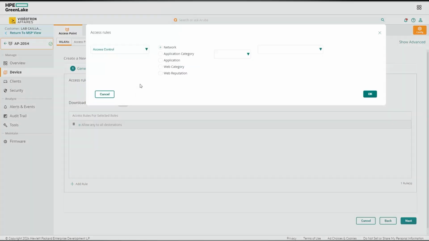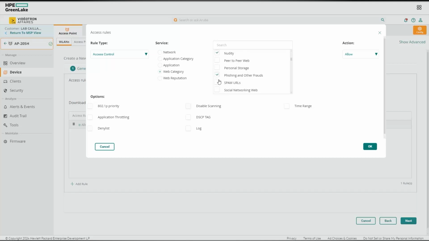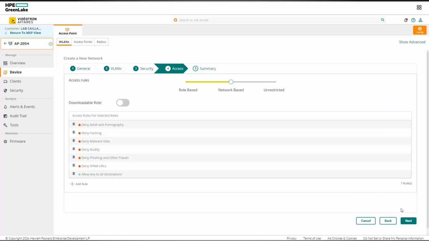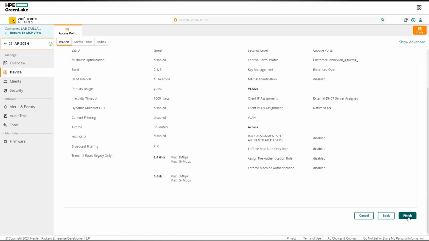Let's start with the web categories. This is where you confirm the choices that are right for you. For example, you don't want people to visit sites with inappropriate content, pornography, hacking, malicious intent, in short, anything that could offend someone who passes by your business. So here you'll see all the categories that you want to exclude. Very important that you click Deny, and then your unwanted websites appear. Then click on the Next button. You'll be redirected to the summary, then click Finish.